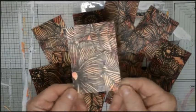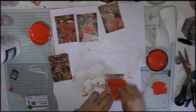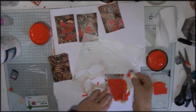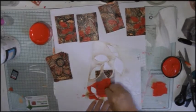And these are the cards, and I was a bit disappointed that the colour didn't show through more. I should have used the inside layer of napkin, so I stenciled some leaves in red paint over the top, and I was quite happy.